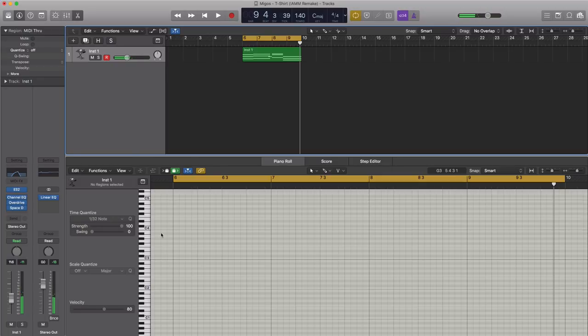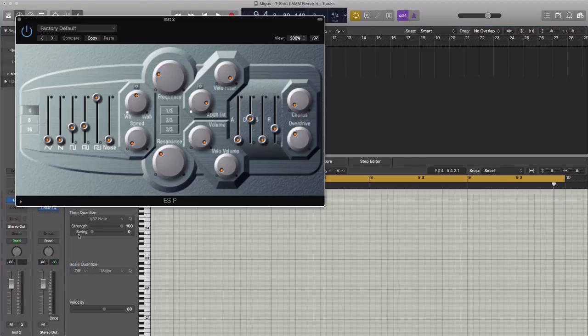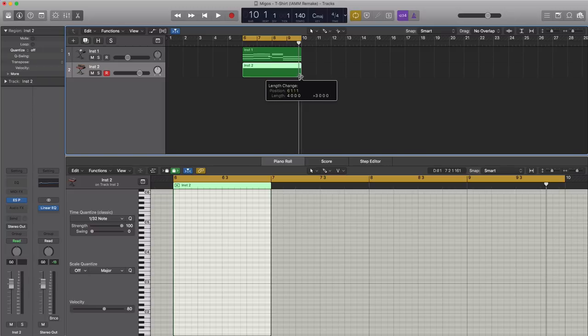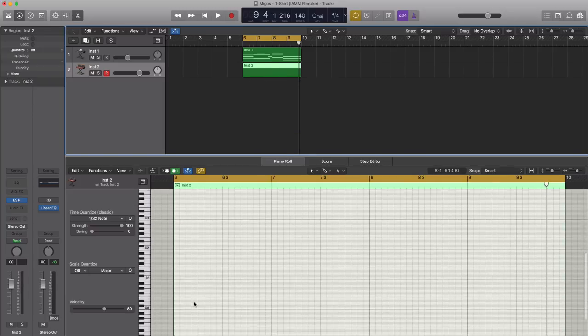All right, next, let's go ahead and create a new software instrument track. And we're going to bring in Logic's ESP synthesizer, polyphonic synth. And we're going to go ahead and create that bass line that we hear throughout the track. So let's go ahead and close this and draw in our pattern first, and then we'll get to working out the sound. Let's go to a low octave, and we're going to draw in that pattern.